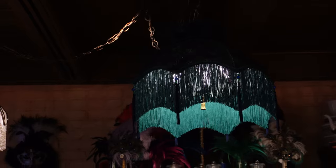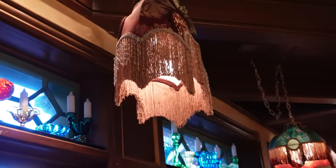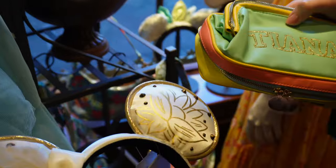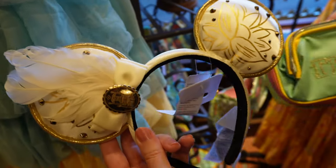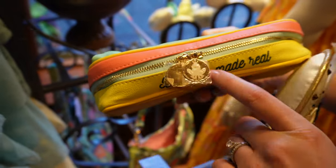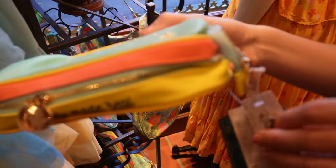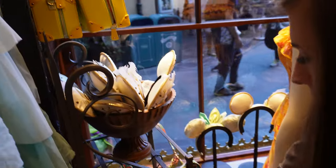I really like this teal one right here. This one's very nice as well. I found a couple more Tiana items — these ears, the beautiful lotus. And this cute little Tiana bag with a little frog: 'Dreams made real.' It's really sweet. Same collection from D23. That is $30.